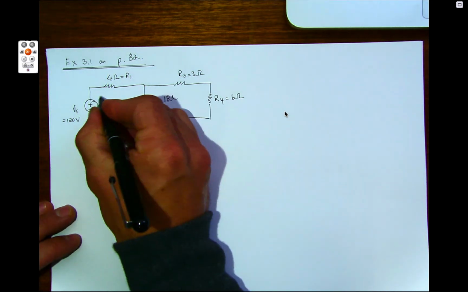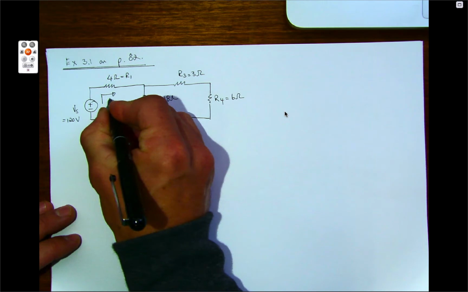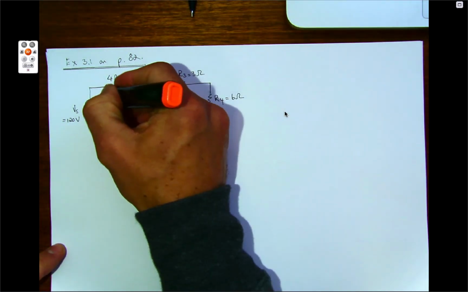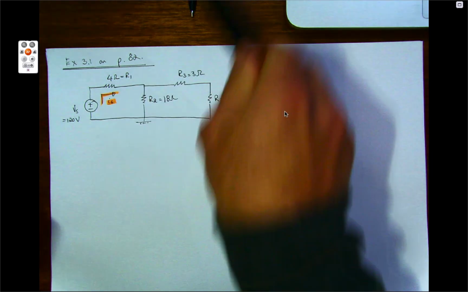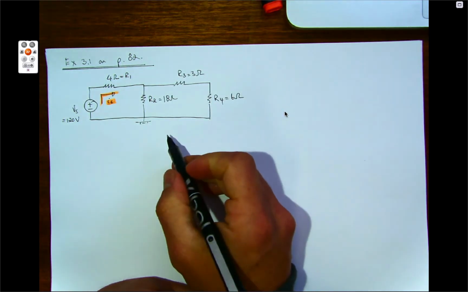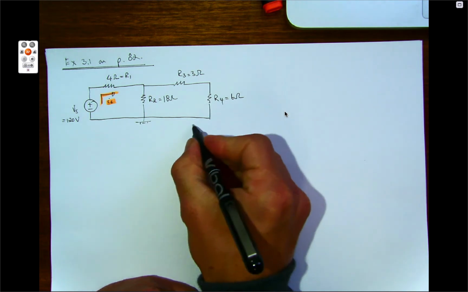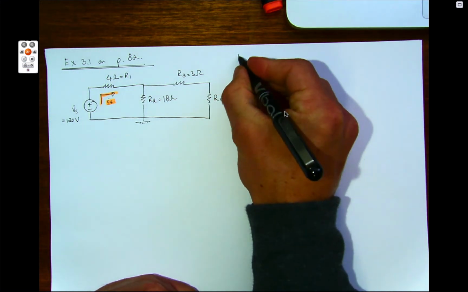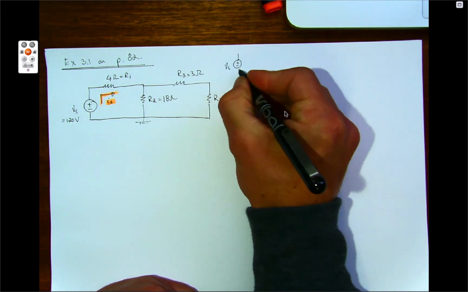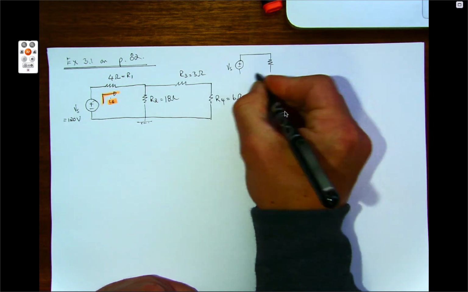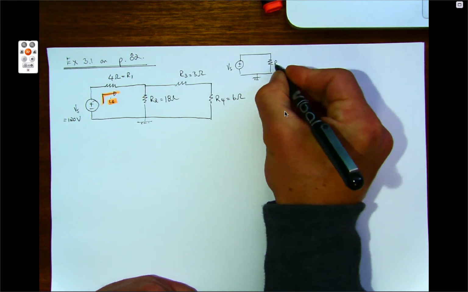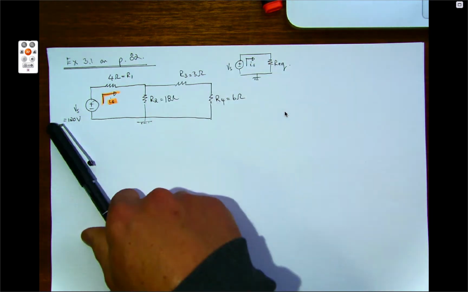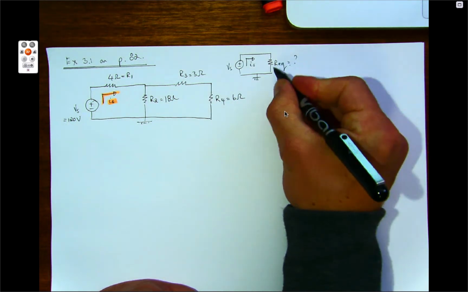The first thing I would like to do is calculate this current that I'm highlighting over there, this current IS. How am I going to get this current IS? Like we learned today in class, we would like to start simplifying this circuit to get it into a very simple form that's shown over here, which is R equivalent, with IS flowing through it. So the question is, what is the value of R equivalent?